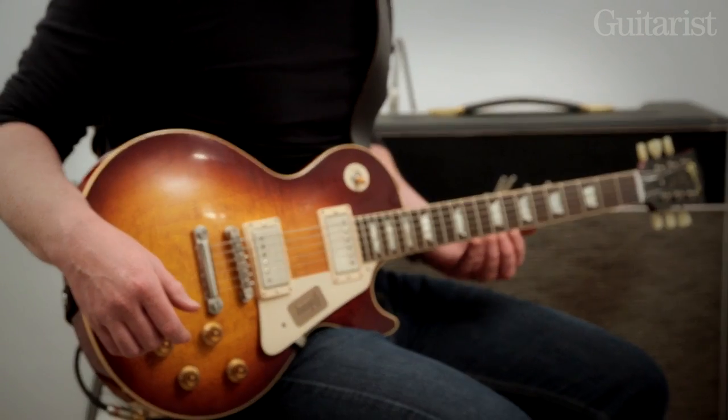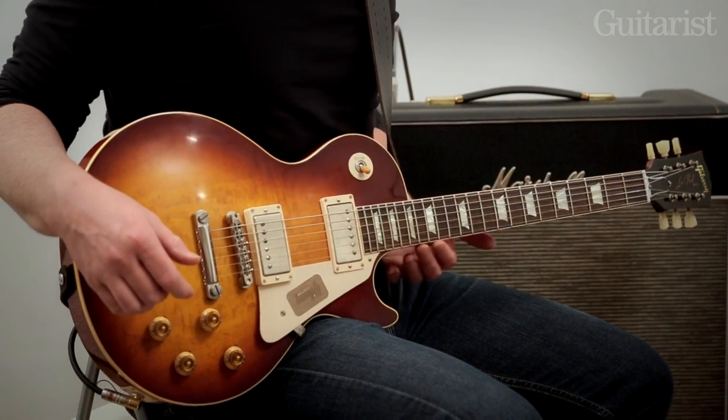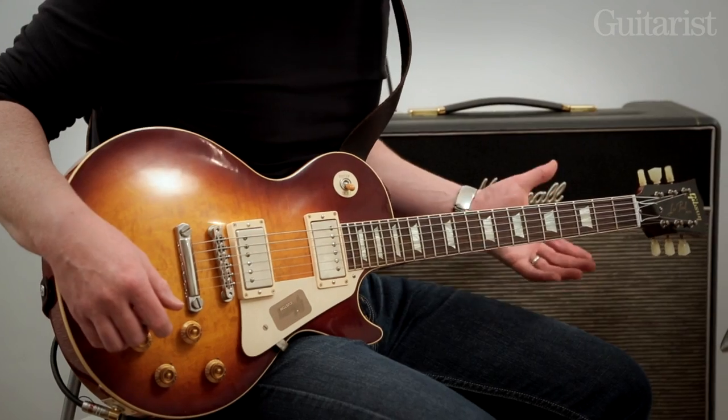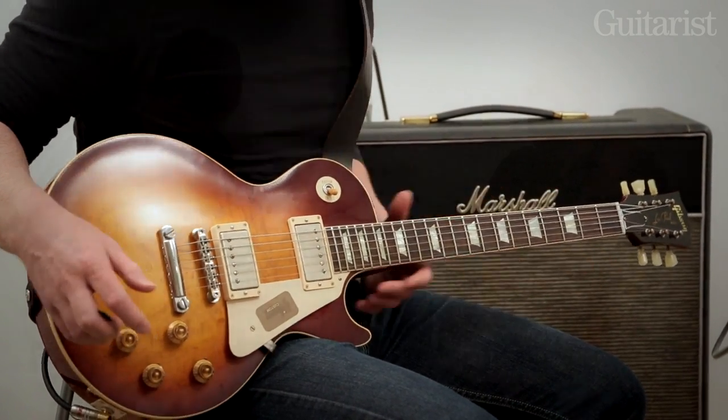You can run your hand down the binding here a little bit on the neck and feel the ridge. Some people might find that unacceptable on a brand new modern guitar in terms of build quality. Personally, it doesn't bother me at all. It just makes it feel more like an old guitar. The one criticism I have is the case. I think for £4,500, it's not the best case in the world. But the guitar itself, hard to fault.